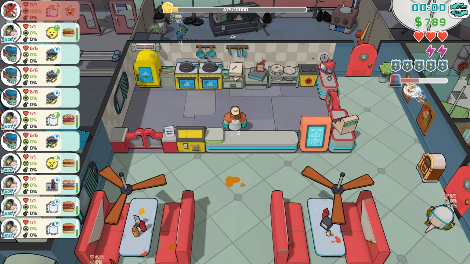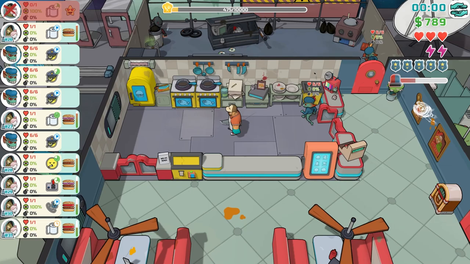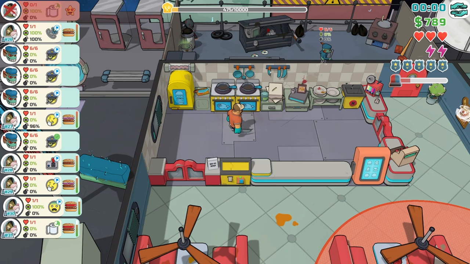Oh, did I leave someone dead in the toilet? Is that what happened? See, this is why you need the auto pickup. This is why you need it, because you can go and spring the trap, get their body, and then it automatically picks the body up, and that's what I want to do. I want to get auto pickup and make things a lot easier.